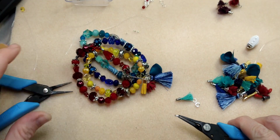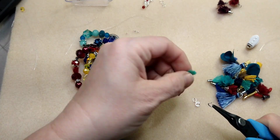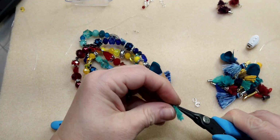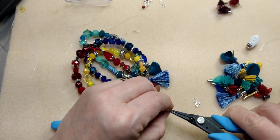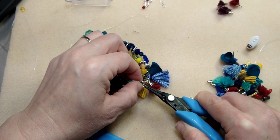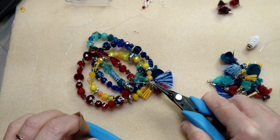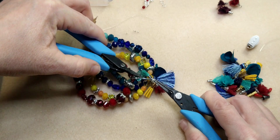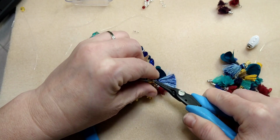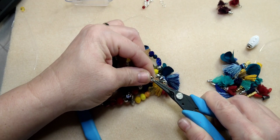I'm going to do green again. Let's do this green one. I have these oval jump rings, but they don't seem to want to go on there very easy. Once I get it closed, it'll hang just fine. It's just getting it closed. These little tiny ones don't want to go on there very easy. Let me get it closed up.